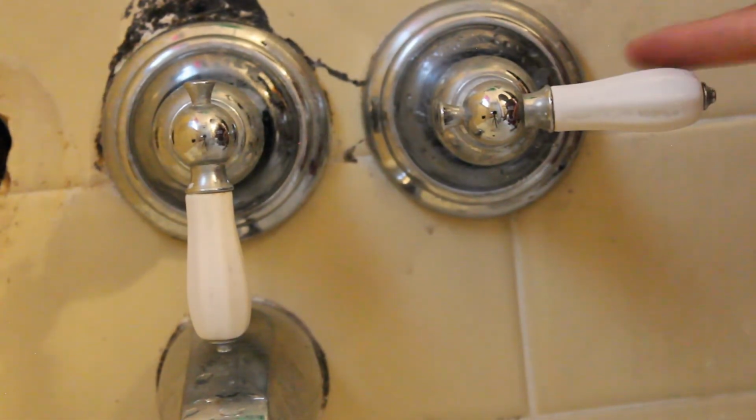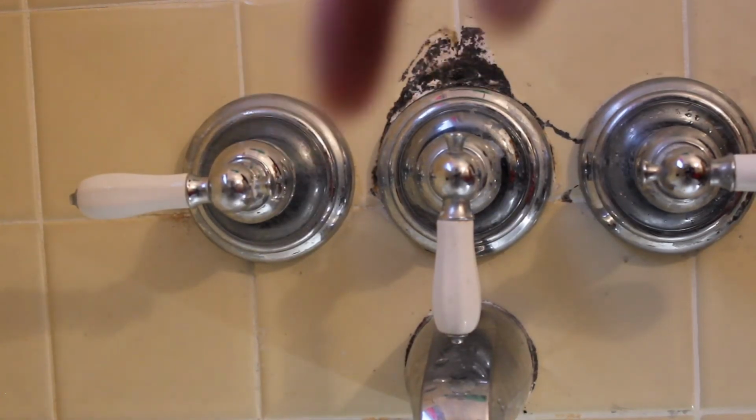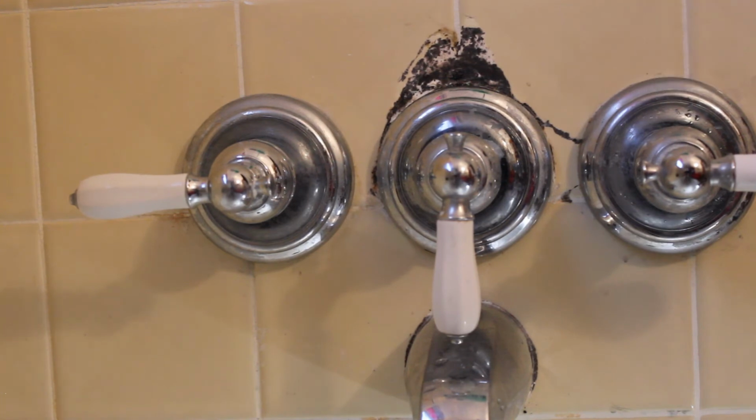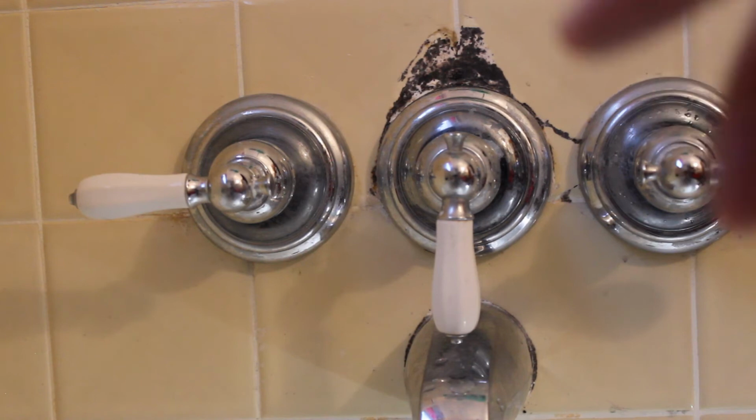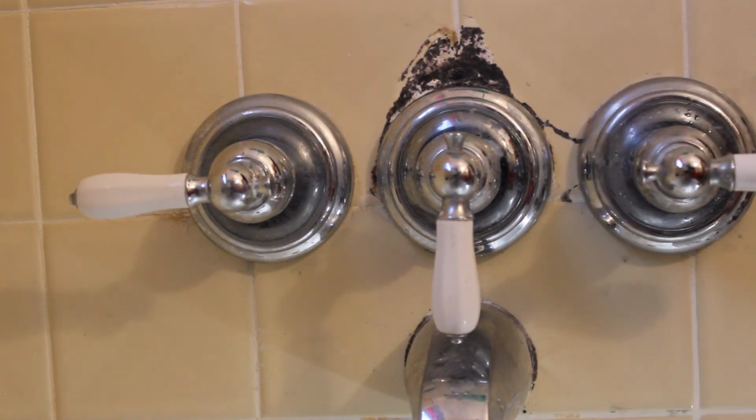Alright, so now the cold water seal has been replaced. Now it's time to work on the hot water. It's the exact same process and it's probably going to take another 15 minutes to get it in there, so I'm just going to skip over the recording. So putting the hot water back on wasn't nearly as hard as the cold water. I guess because I just knew what I'm doing. So now I'm going to run back into the basement so I can turn on the hot and cold water and see if I still leak.